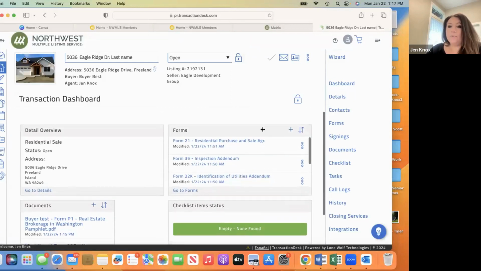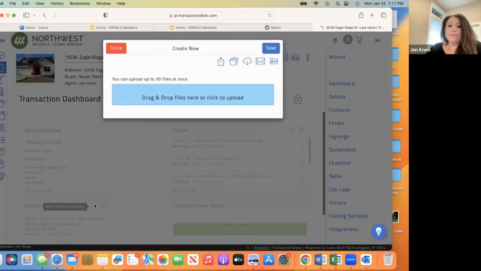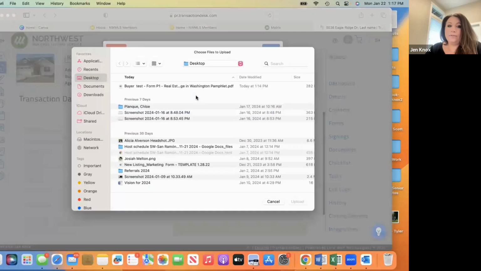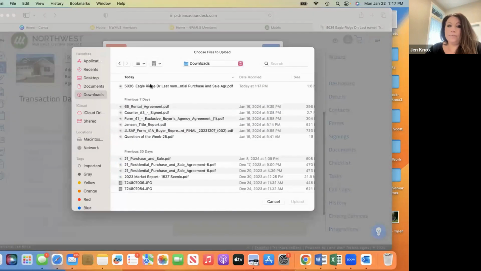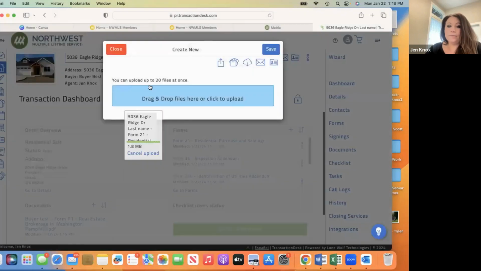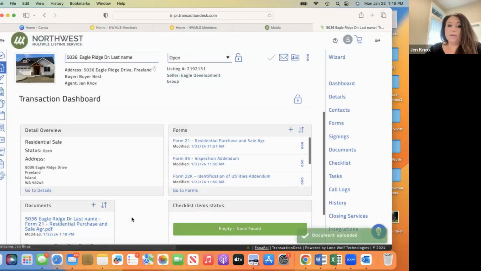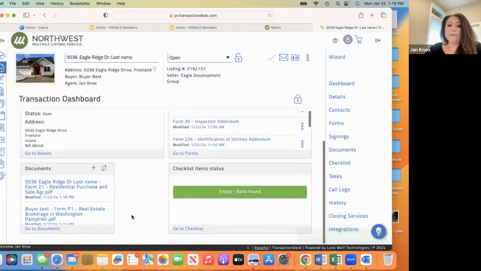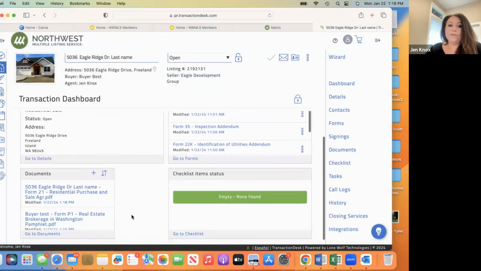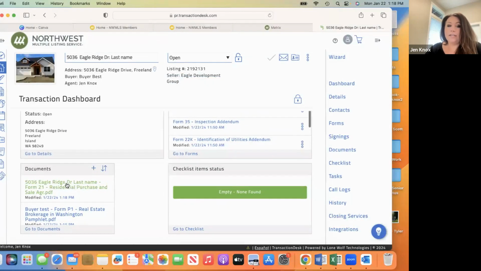But now let's say we need to counter offer. So we need to take that and we need to bring it into this file and then add more documents to it to send it back. What we want to do is make sure we get that into this file through the downloads. You can download a lot of documents at one time. The limit is very, very high. And as you can see, the signed purchase and sale agreement is in the documents.